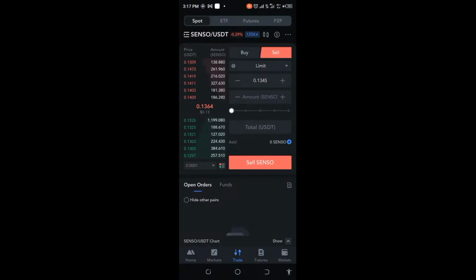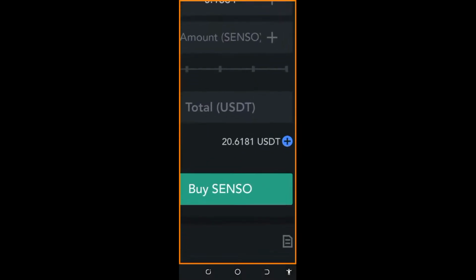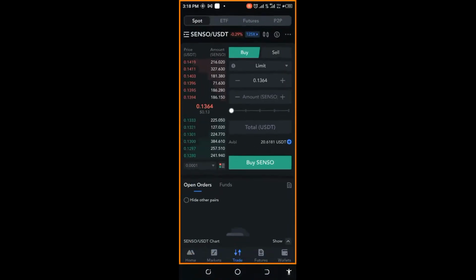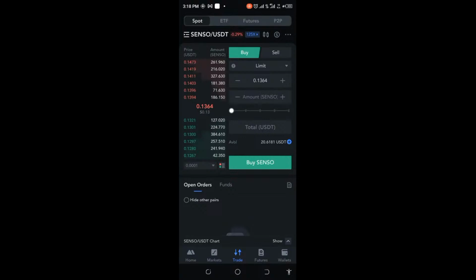All right, I'm back and it has already sold to USDT. Yes, Senso USDT is already sold. As you can see, Senso has been sold to USDT. I'm so happy. And what do we have here? Yeah, we've got 20.61, just like we said, right? And this trade wasn't that long, really.